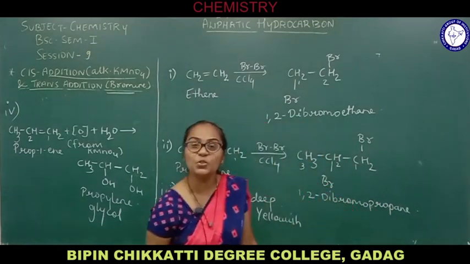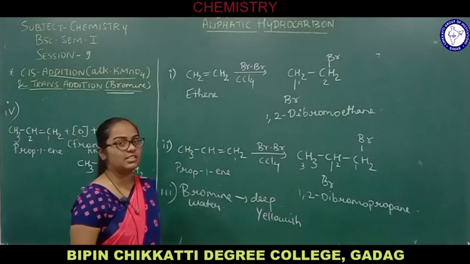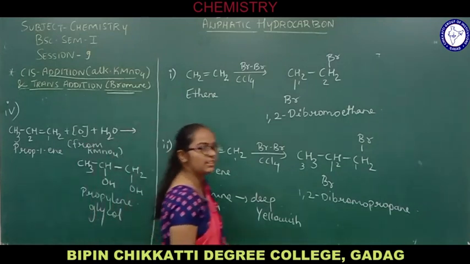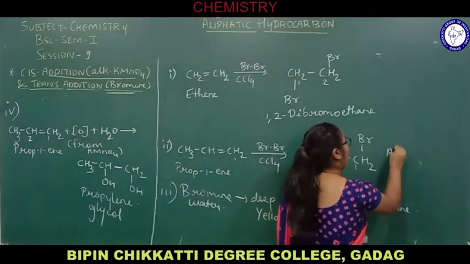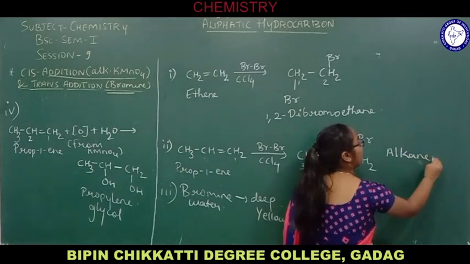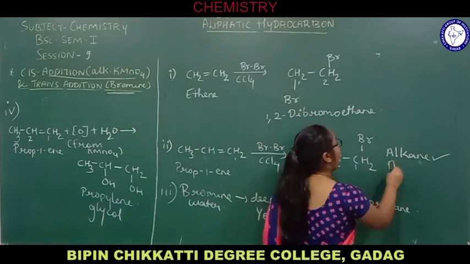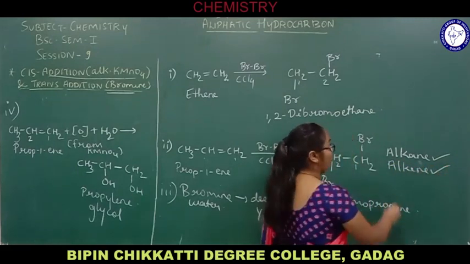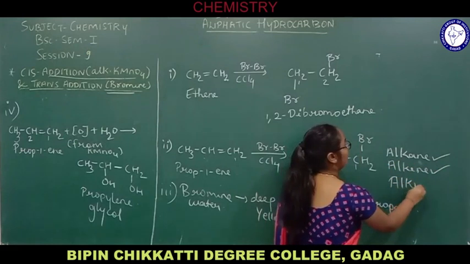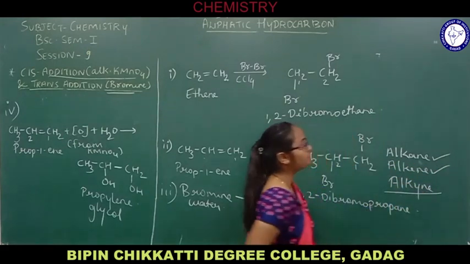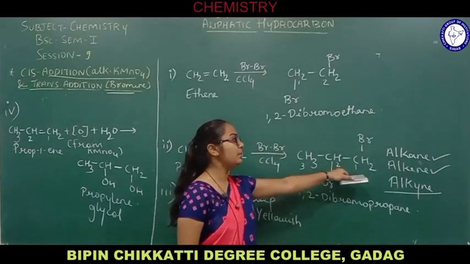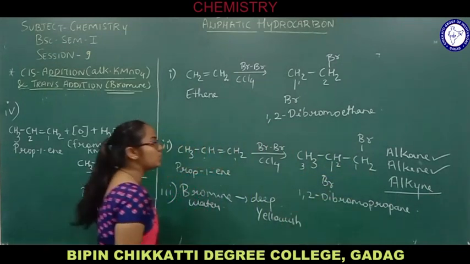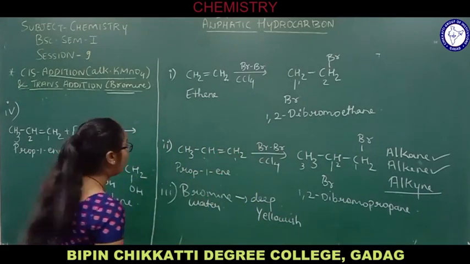So let's go towards another unit, which is alkyne. Alkane, alkene, so do not get confused with these words. Alkane we have completed, whereas alkene we have just now completed. Now we will start with the third one, alkyne. Once we complete this alkyne also, then the chapter will get wound up. Now let's focus on the third unit, which is alkyne.